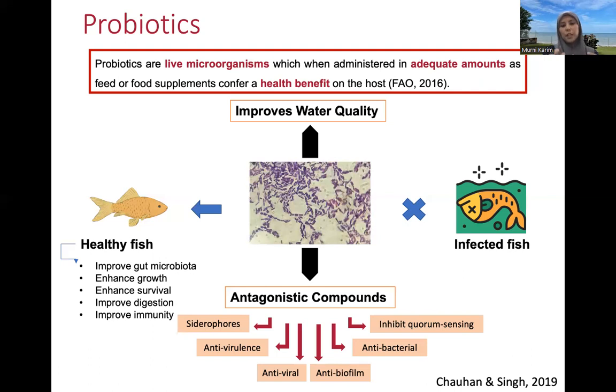And they also have antagonistic compounds. So bacteria as a whole has a potential, has a good effect. But what is it that the good bacteria produce? Those compounds are very important, those compounds that are actually working to bagi beneficial effects. Some of the compounds inhibit quorum sensing. Tadi quorum sensing tu, bacteria jahat ke baik, diorang bercakap bersama sendiri. By having good bacteria, those compounds will inhibit that interaction. When they inhibit that interaction, they cannot communicate, then they cannot jadi bad, jadi jahat. And they have antibacterial, antivirulence, and also cytokines, hormones.